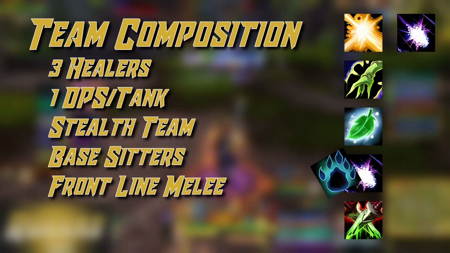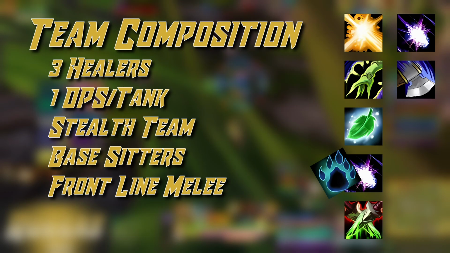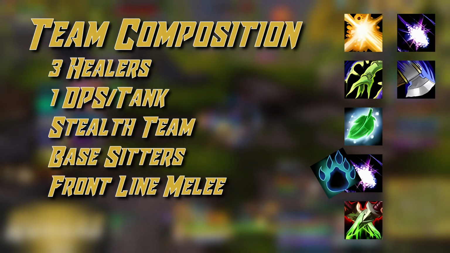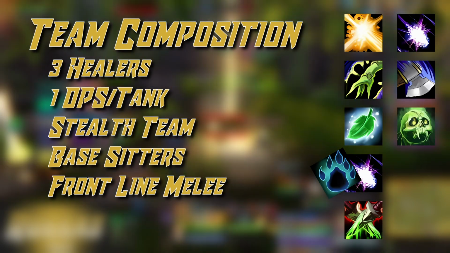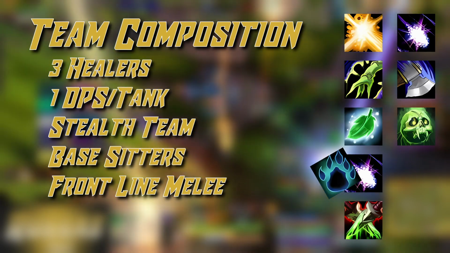So for our DPS, we'll grab a warrior for the Mortal Strike effect. If we can get a warrior that can TC, that's great. The second DPS, we'll grab an Unholy DK for the dots that they offer. Also great with grips and AMZ in a team fight.